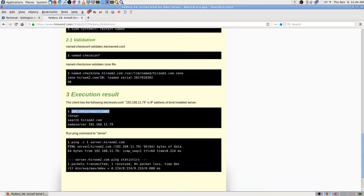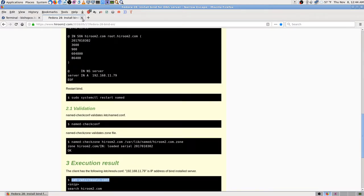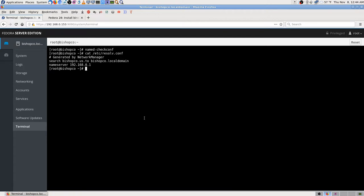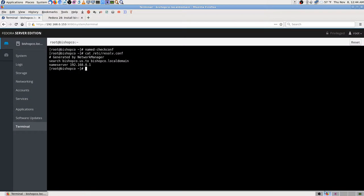Okay, and then ping, which I did a while ago. I did all that stuff. Okay, so that's good to have commands to use. But yeah, here this is. I still have it open. Assign a static IP address. Now, that didn't tell me how to do that.